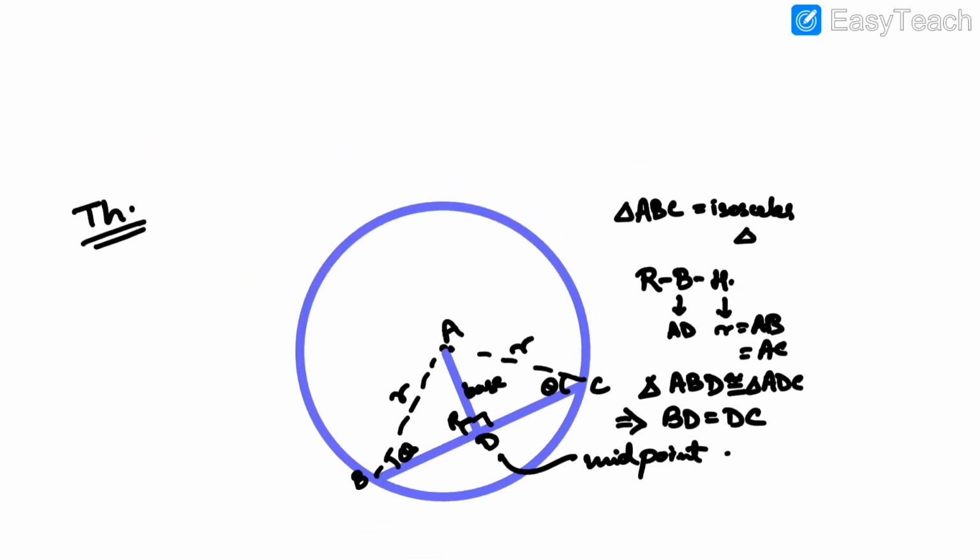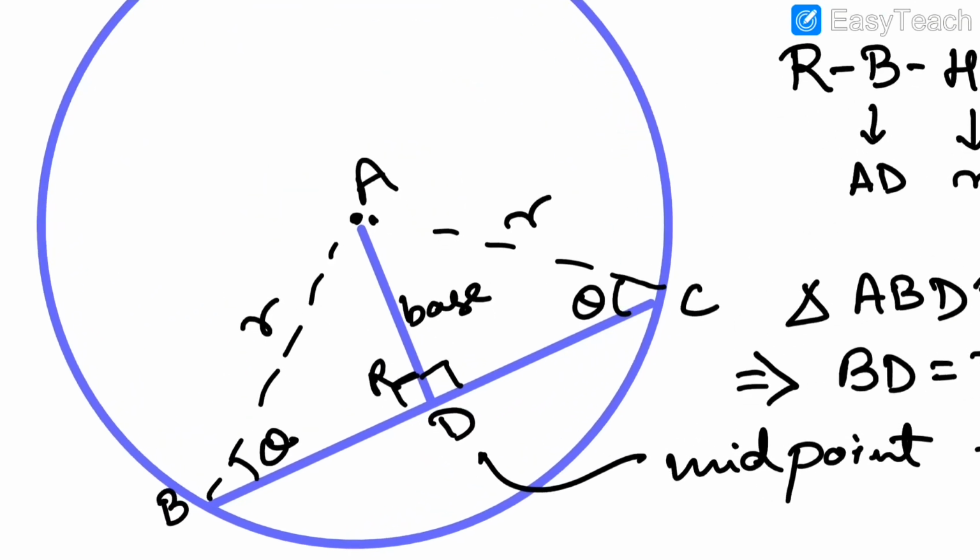So what is the final theorem? We all know that, right? That any line that is drawn perpendicular onto a chord of a circle from the center of a circle is, actually let me rephrase it. Any line that is drawn from the center of the circle to the midpoint of any chord of a circle is always perpendicular to the chord. Okay, so this is one way to rephrase it.